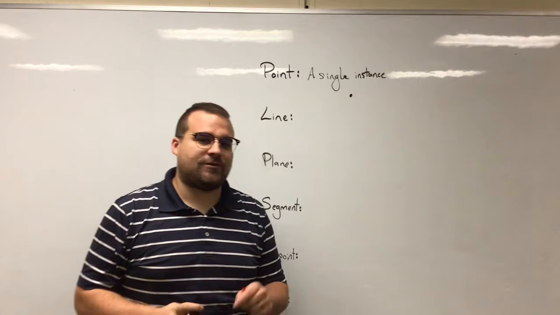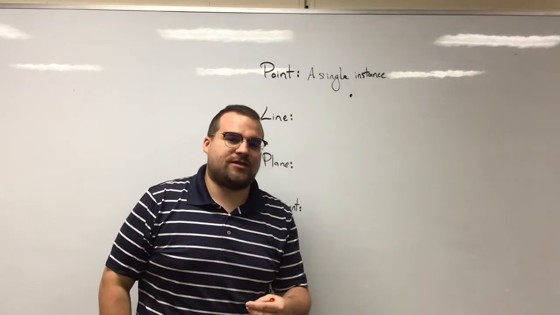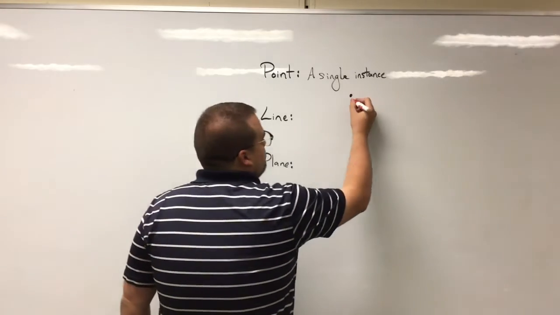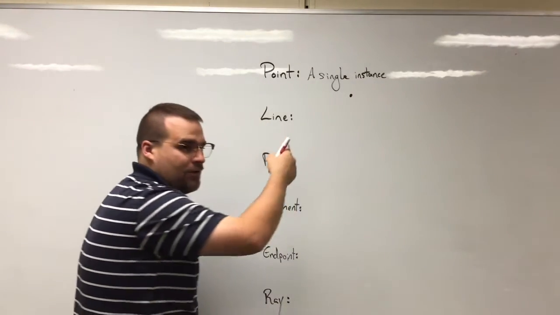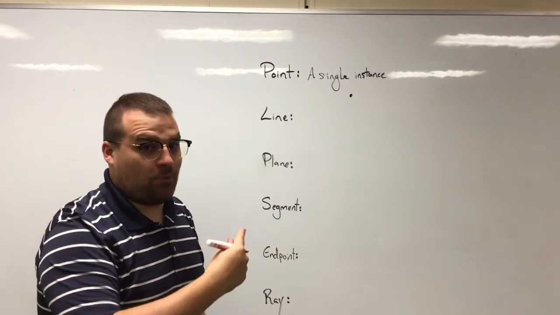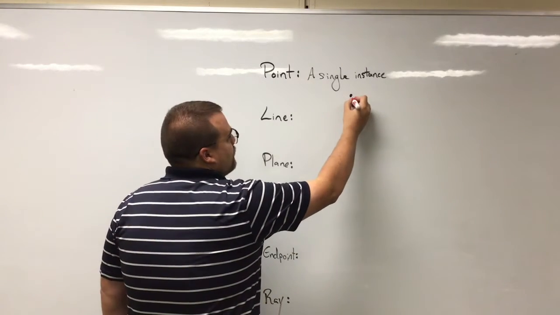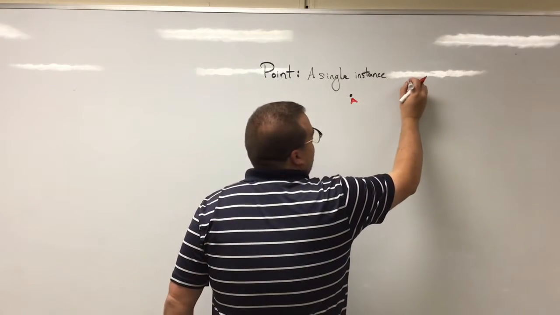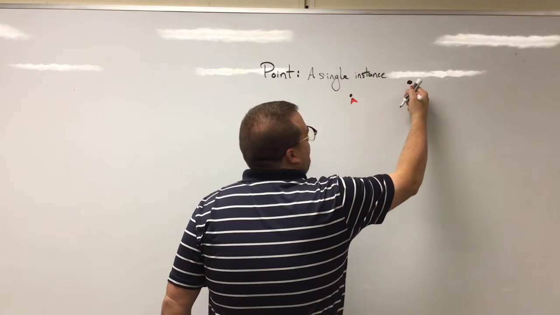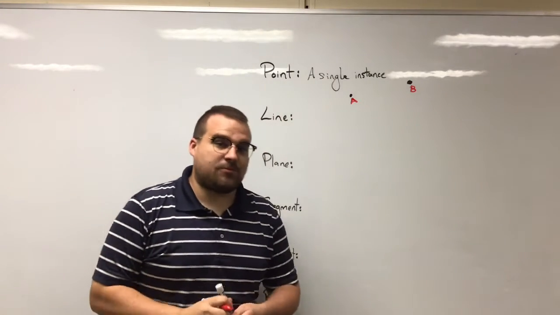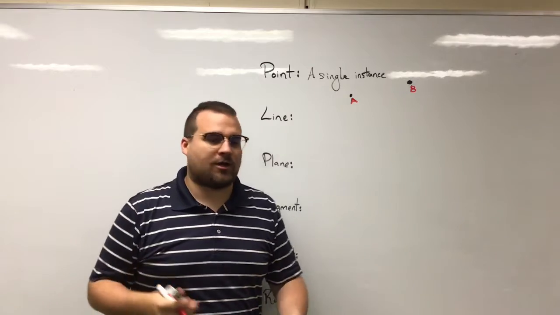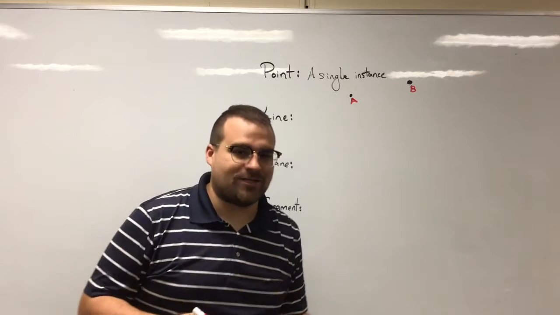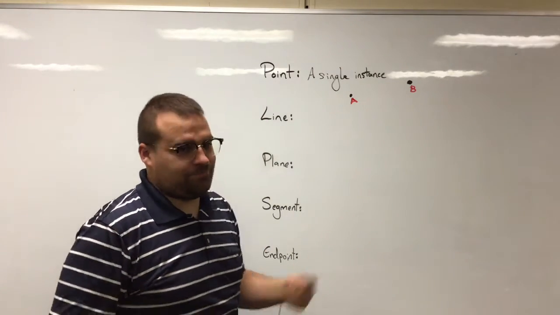Now what happens is every time we have a point, we want to give it a name in the form of a letter. So what I would do is, instead of saying that point right there, I'm going to say point A. Or maybe if I was referring to this point, I would say point B. That way we can be pretty specific with what it is we're talking about, point A or point B, instead of pointing and kind of saying that one.